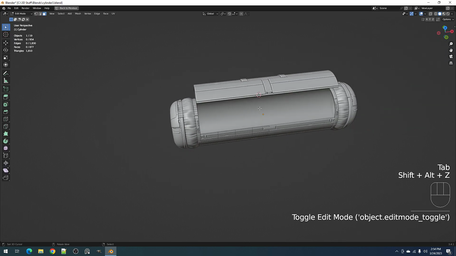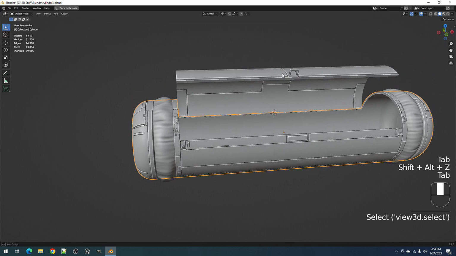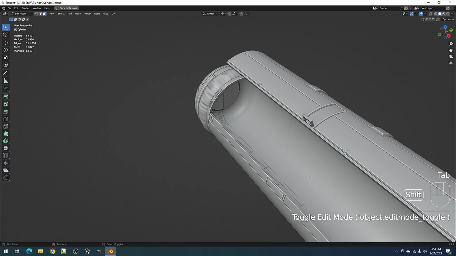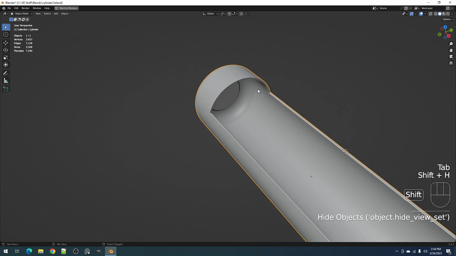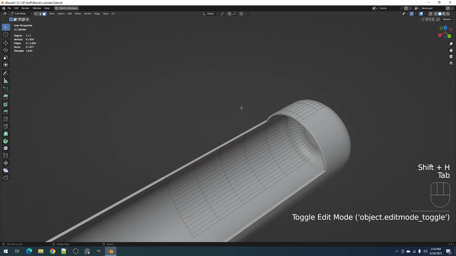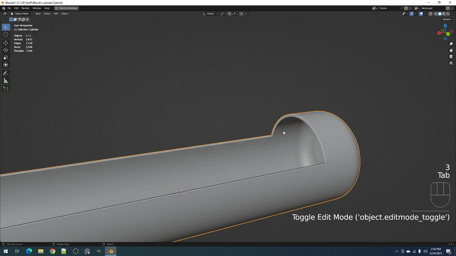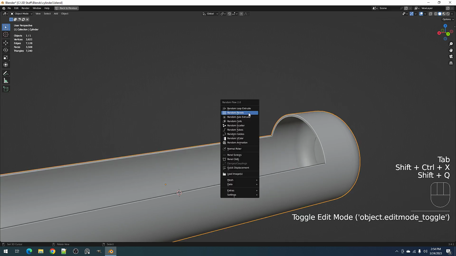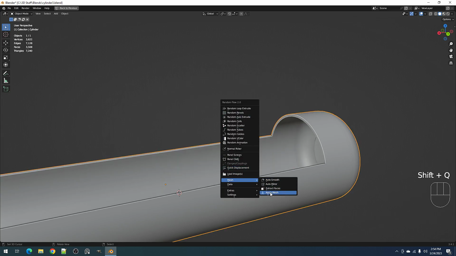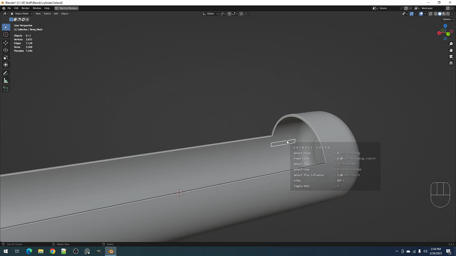Now let's create the rocks. Okay, hold on. Let's create a proxy. Scrub faces.